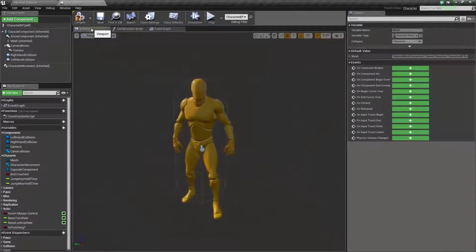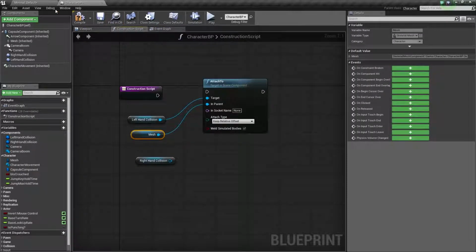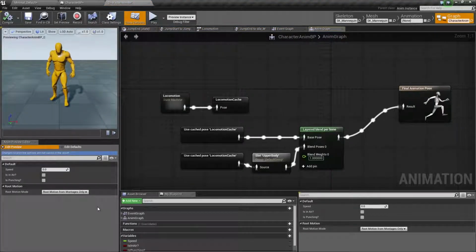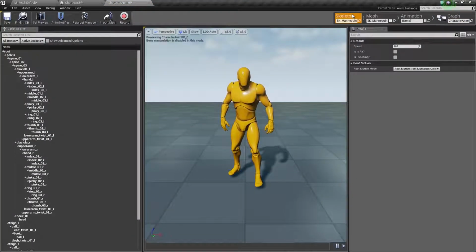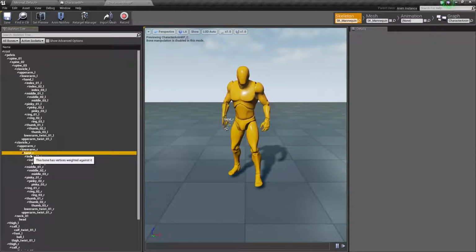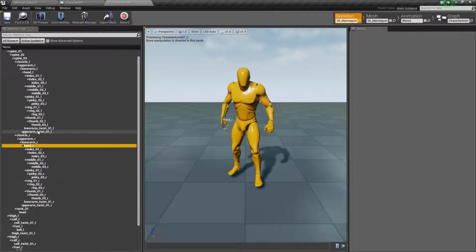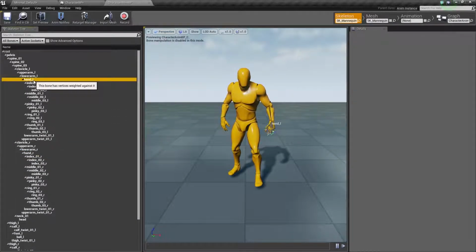We're not going to be able to see that inside the viewport here, but really quickly, if you need to know the bone name that you want to attach it to, we can do that by going to, let's open our animation blueprint, for example, and go to the skeleton tab or any tab that has the skeleton in it. We can see the name of our hand. So it's hand_R where we're going to attach it. And where's our other hand? Somewhere around here. hand_L for our left hand. So those are the two names that we need to use.